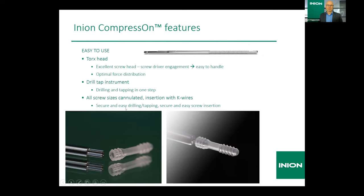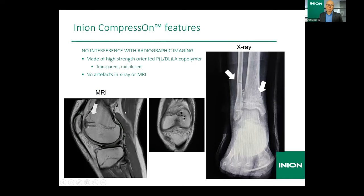The polymeric implants, like the Inion compression, are radiolucent, so they do not cause any artifact in the imaging. However, you can see them, for example, in the MRI. So here you can see the osteochondral fracture fixation. There are two screws. You can see the holes of the screw, but you can see very clearly all the surrounding tissue, bony tissue and soft tissue around the fracture.